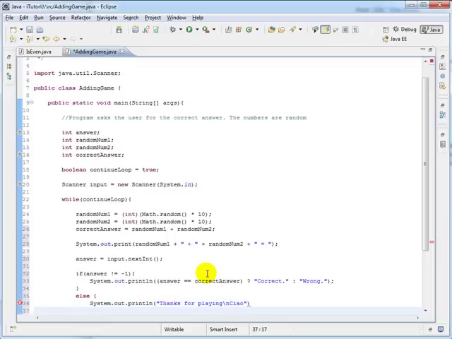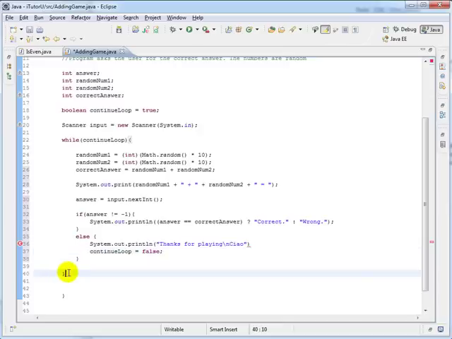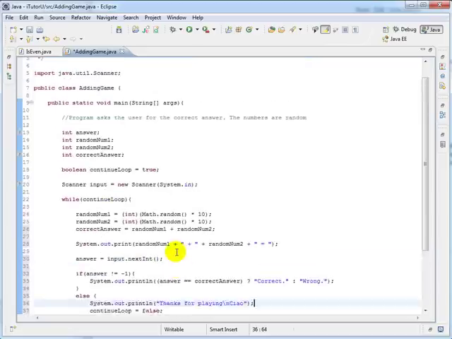After we do that, we set continueLoop to false. In other words, we're saying, hey, loop, stop looping. So what do we have here? What's wrong? Oh, sorry, I forgot a semicolon at the end.